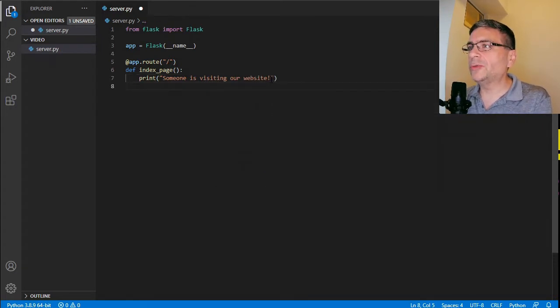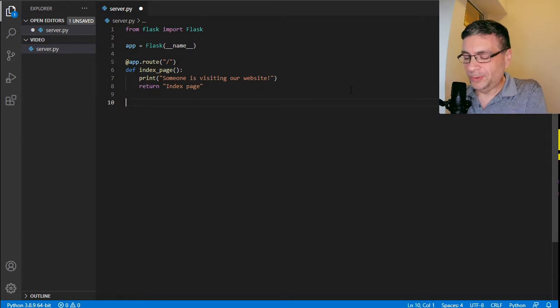That's what's going to print out in my Python terminal, and then whatever I return is what will get sent to the web browser. So let's just say "index page". This is our very first foray into Flask. So let's just get this part up and running, and then we'll add to it.